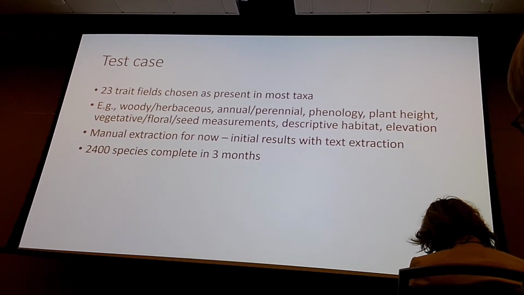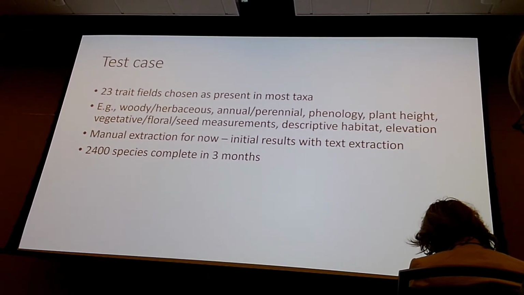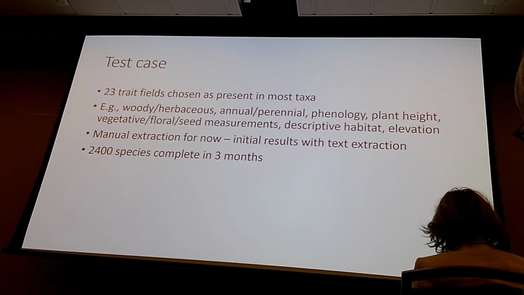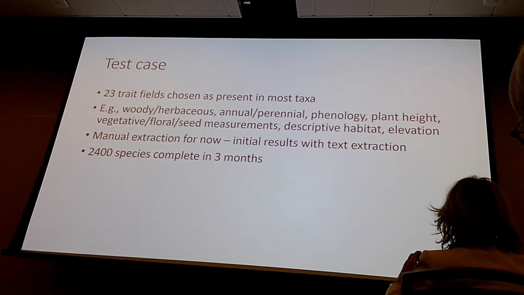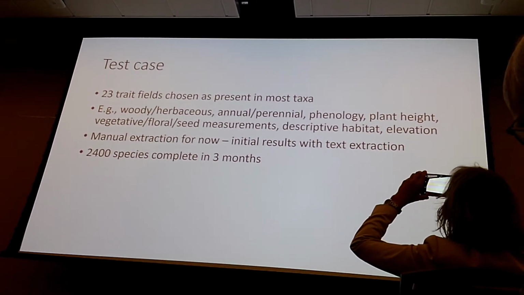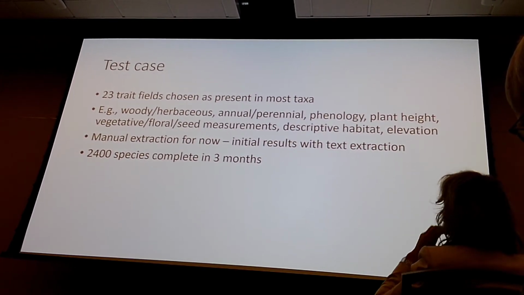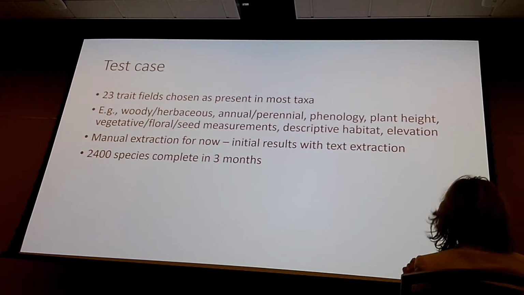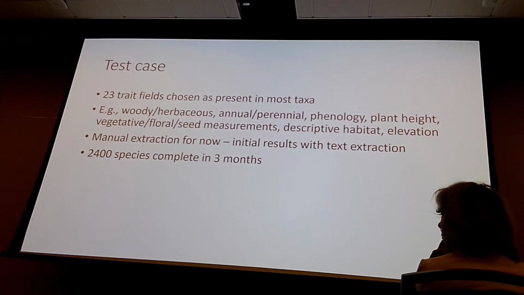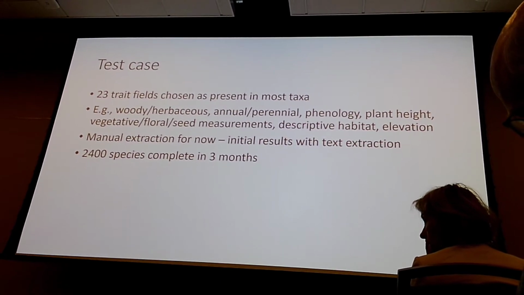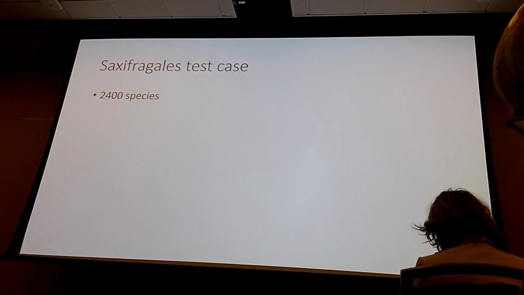And my experience with this makes me not sure about where the boundary lies in terms of diminishing returns, whether we want to do it sort of brute force manually or through fancy informatics methods. Because in about 3 months, with 2 really awesome undergrads on this project, we got 2,400 species scored, so covering the whole order. And so it's kind of a question of the scale that you're working on. So Saxifragales has about 2,400 species.